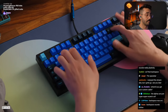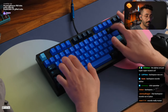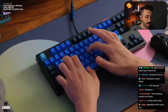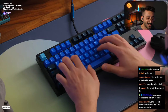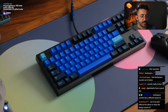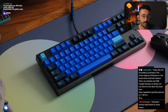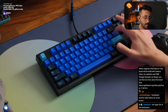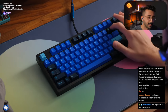Yeah, the alphas are definitely muted with this silicone pad over here. The backspace sounds like a different board. Don't kill me. So I'll get an answer on that, Grim. I think you can technically build it without the silicone. The backspace sounds hollow? I don't know if it sounds hollow. I think hollow would mean you hear some resonance or something.